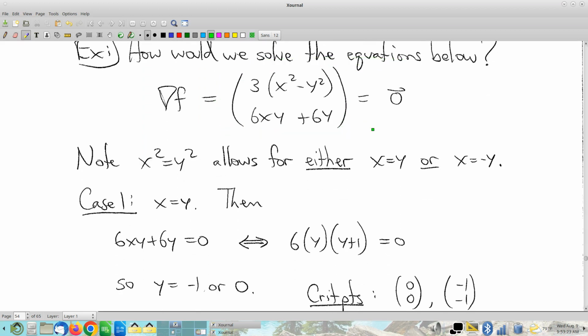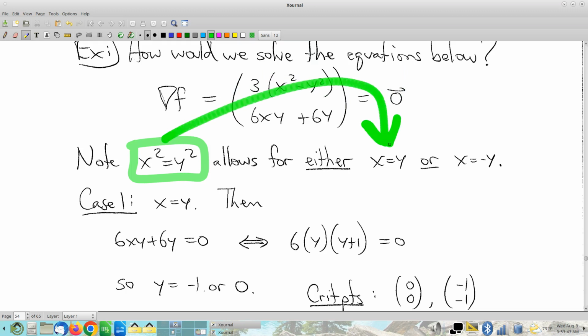It is tempting to look at this equation that says that 3 times x squared minus y squared must equal 0. And, of course, that means that x squared must equal y squared. And it's tempting, high schools sometimes even let you get away with that, to think that that must mean that x is equal to y. And it is just not true. It's not even close to true. Right? That's just bad high school. So not true at all.